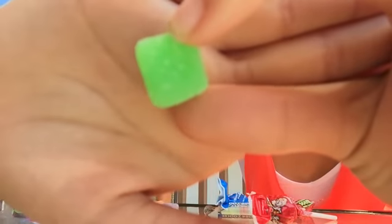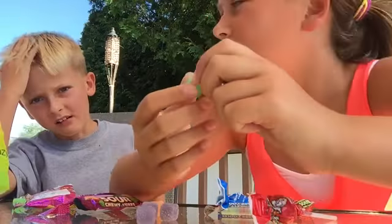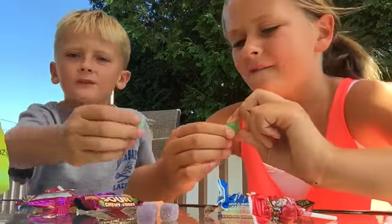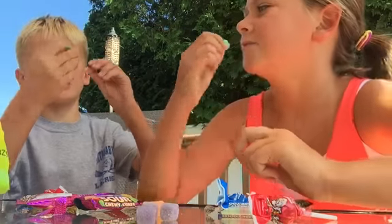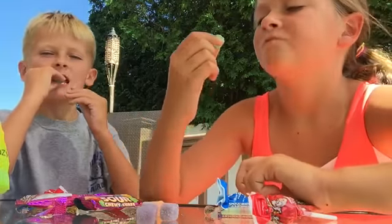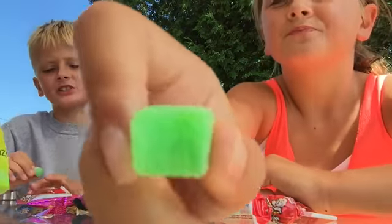You can see that sparkly stuff? Yeah, the sparkly stuff is the sour. I'm just taking a bite into this because I'm so thirsty. Mmm. Ew, it tastes like green apple. That's disgusting.